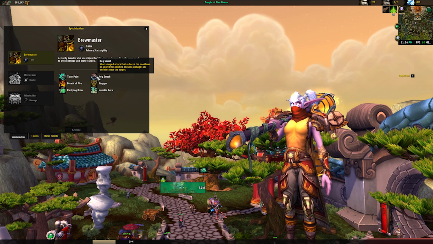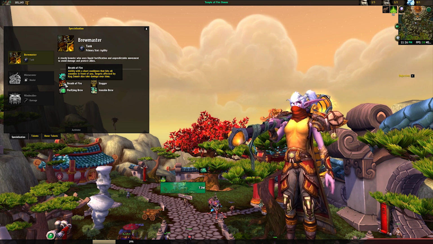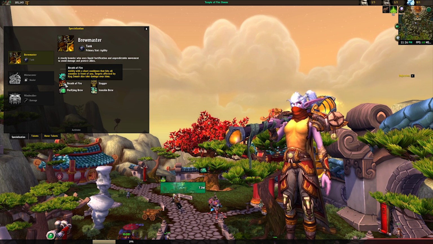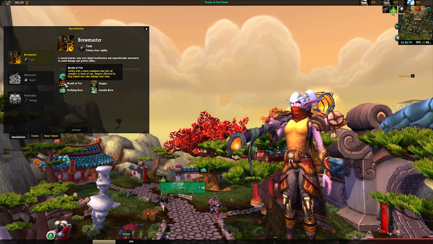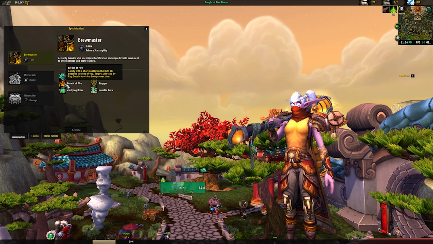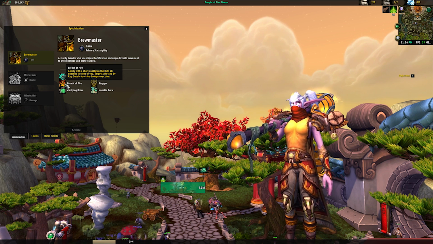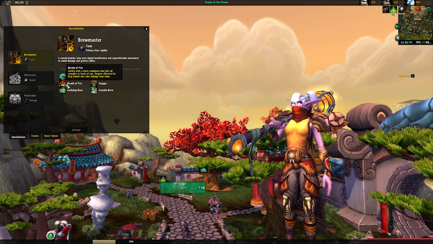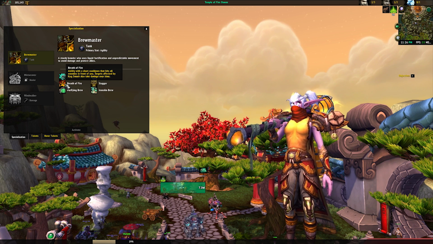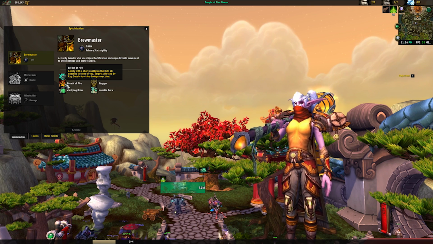And that debuff works really well with Breath of Fire. So Breath of Fire is a conal AoE fire attack, which is going to obviously do fire damage immediately. And then if your targets have the debuff from Keg Smash, they're going to start burning for extra fire damage. So think of it as, you douse your enemy in beer, so you're throwing a Keg Smash at them, right? And then you're going to set them on fire afterwards.